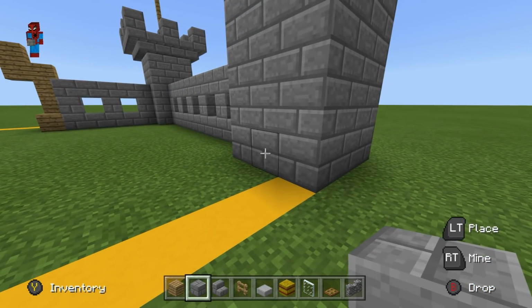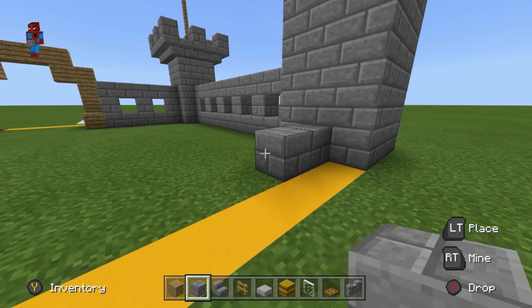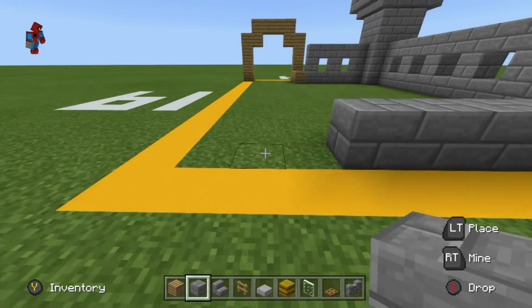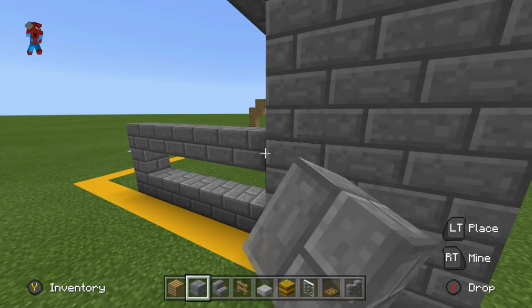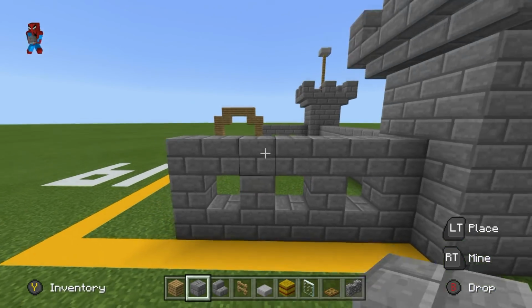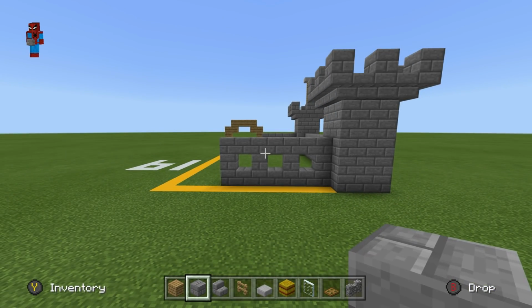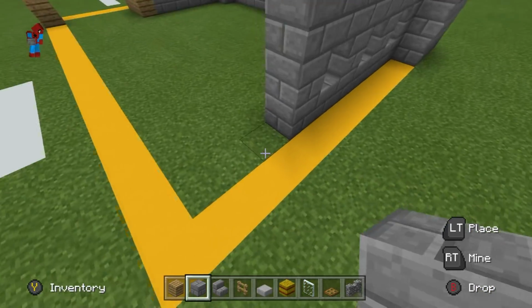So I want you to take the middle inside bottom block on the back wall of the build, and I want you to place 7 stone bricks coming across from this block. 1, 2, 3, 4, 5, 6, 7. Extend up by 2. 1, 2. All the way to the right, and then down. Place a stone brick in every other block inside the wall, such as this, and now we can make another tower, the third and final tower.